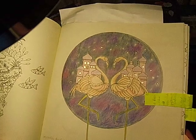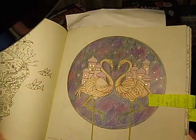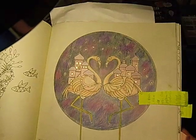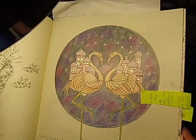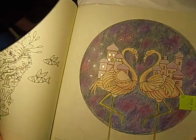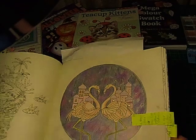I might even use my new Pearlescent. No, I don't think I will, because I want dark. I can't have it too light in the background because the flamingos have disappeared. So, and I've done the windows there in like silvery stuff, and oh gee, made a mess of those. So I might have to fix those up.